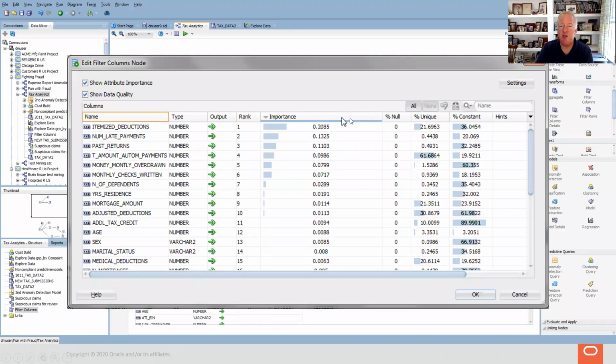And what I'm doing in this supervised learning kind of approach is I'm saying, was it compliant, yes or no, and what were the key factors that determined if it was compliant or not? And there they are. Now I could just decide for modeling purposes to throw away the other variables or not, but sometimes your model accuracy improves, but it also tells you, does my model make sense? Am I on the right track? And then these are the variables that maybe I want to get more information on at a more granular level, like itemized deductions. So the number of late payments, what was the population average? How many did they have?